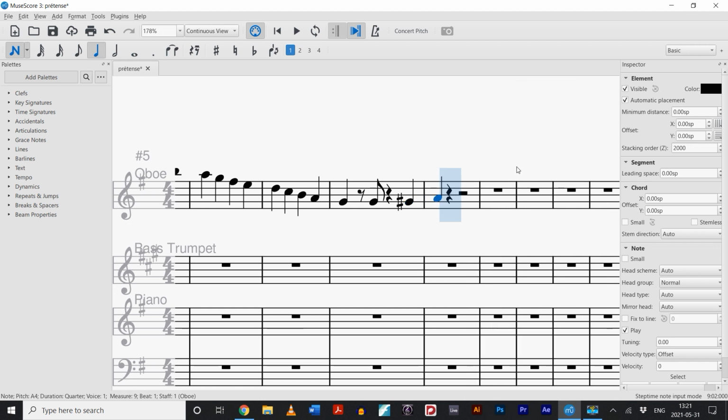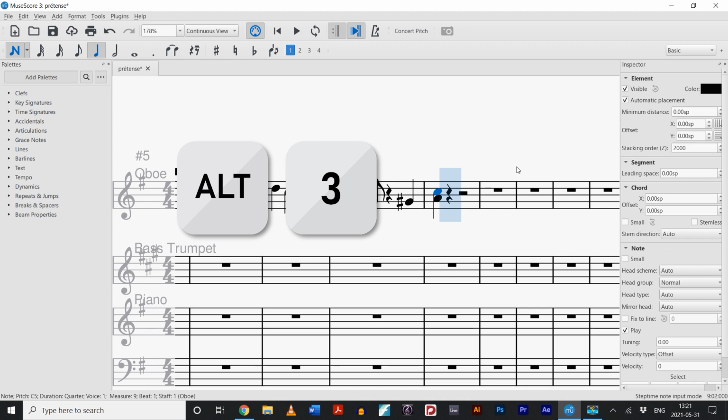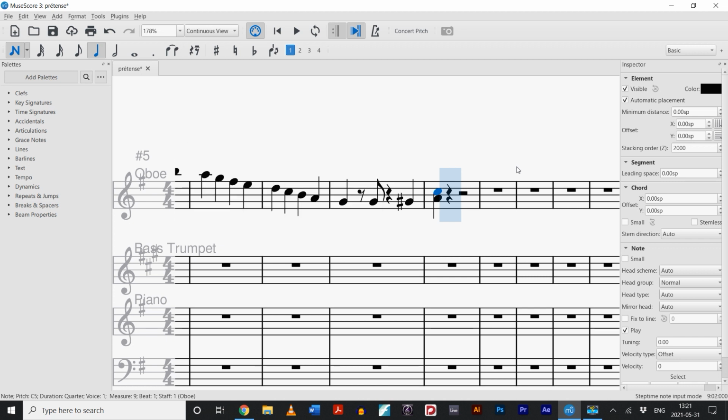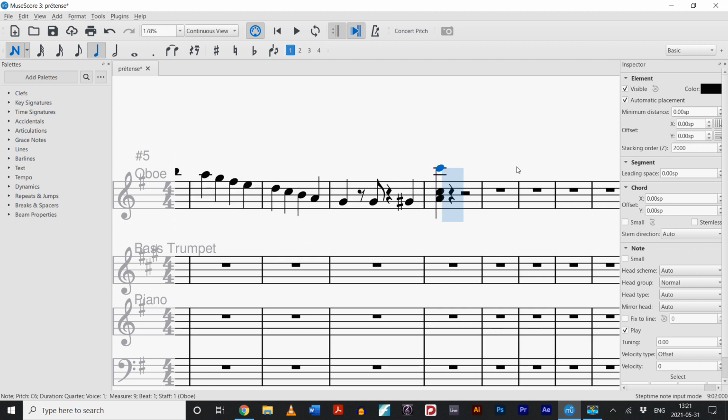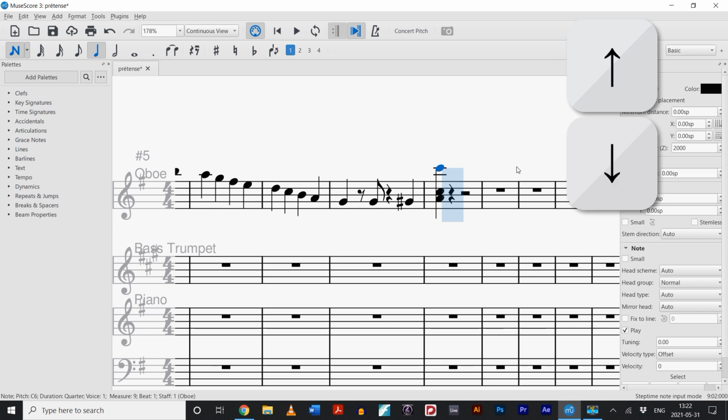If you're working with instruments that can play more than one note at a time, you might want to stack intervals on top of your note to make a chord. Hold down Alt, and then select the interval you want with the number keys. So to create a diatonic third above, use Alt 3. To make an octave above, Alt 8. Just like with a single note, I can now modify the accidental of the new note with the up and down arrow keys.